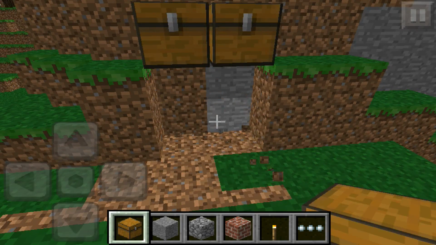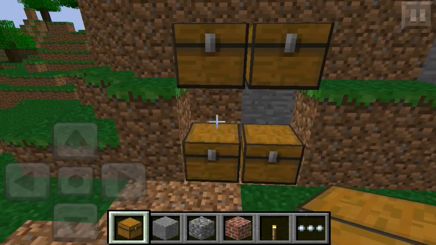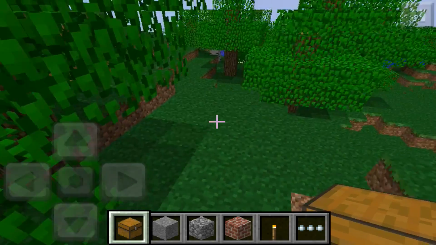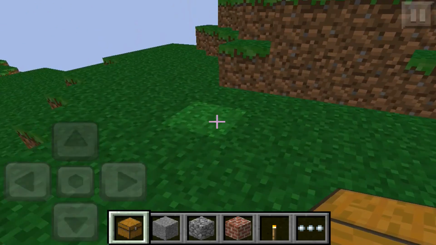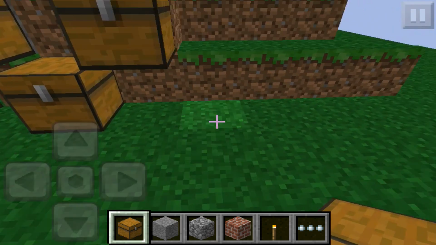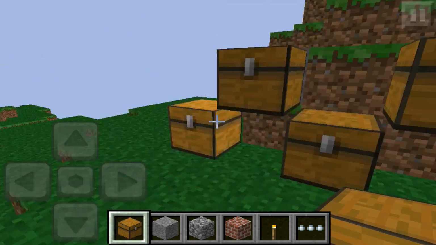You can also place the chest under it and on top of it. So, just like that. It's pretty cool. No more needing to do this craziness over here. Let me just fly over here. Alright, no more needing to do all that craziness, because it uses a lot of space.